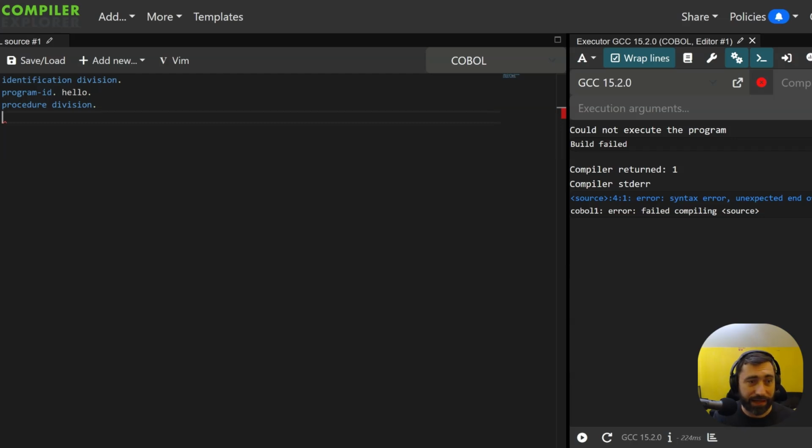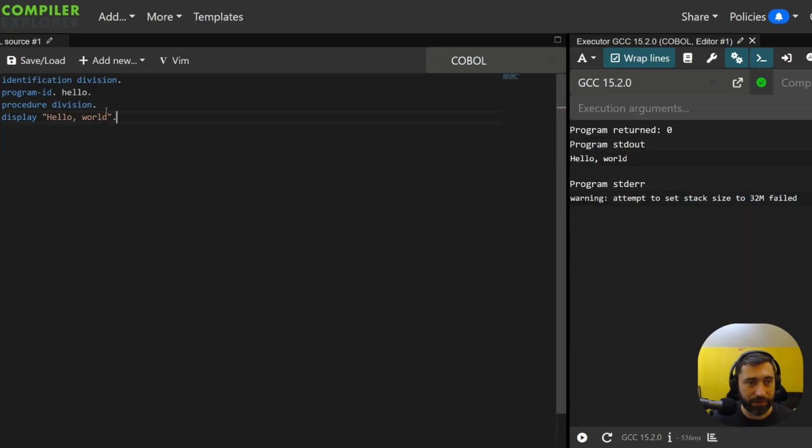So we can add a bunch of statements here, and those statements are grouped into what COBOL calls sentences. Sentences are grouped into this concept of paragraphs. Paragraphs are grouped into sections. Sections fall under procedure division. But we can skip a lot of that, and we can just basically write a single sentence containing a single statement. Our statement is going to be display hello world. And then we make that a sentence by putting a period.